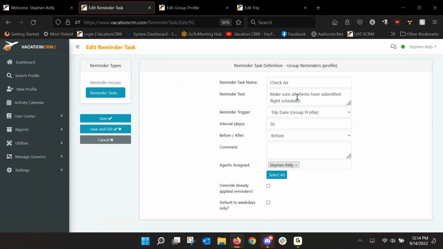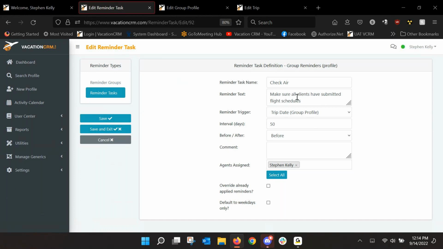Now, you could put this in as a trip level reminder and apply it to all of the trips that are part of a group. However, let's say you have 30 rooms booked under a group, that's going to add 30 of that same reminder to your dashboard to cover you for everyone. Now, the benefit to that is if, say 20 of those 30 have sent you their air, you can mark all 20 of those complete and you still have 10 left over. Those are the people who have not sent you their air.